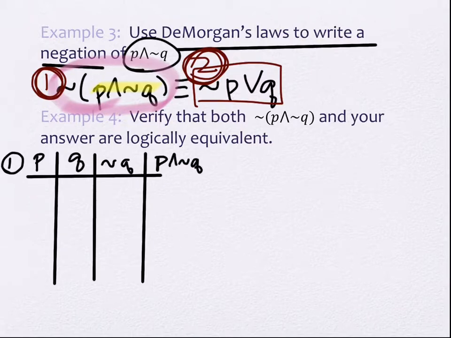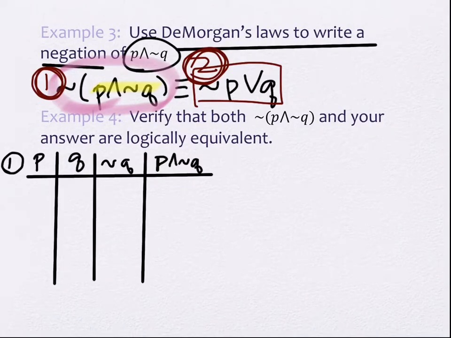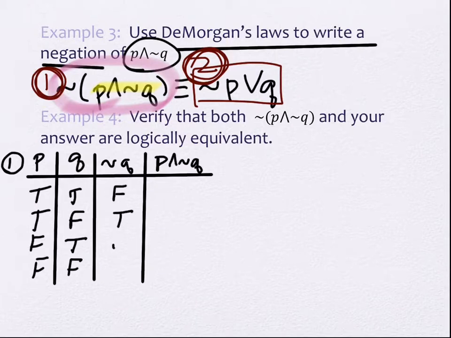We have. So if you flip back one page in your notes, we already did this truth table. This is what it was. You can either just transcribe it over, or you can go through all of it again. But this is the truth table that we got. True, true, false, false, so on down the road. So my truth table went true, true, false, false, true, false, true, false, false, true, false, true, and then it was false, true, false, false. We did it before, so I'm not going to belabor the point again. So this is half of the argument from example 3. We did the left-hand side. I'm going to label it as number 2. We're going to do the right-hand side now.